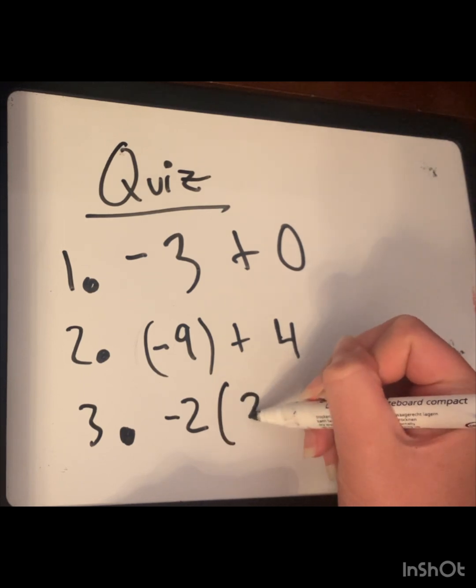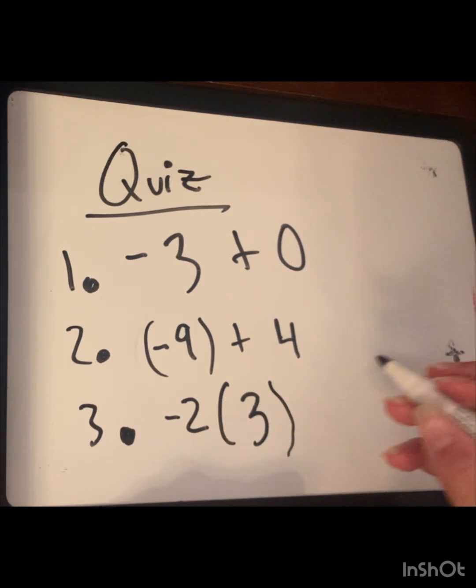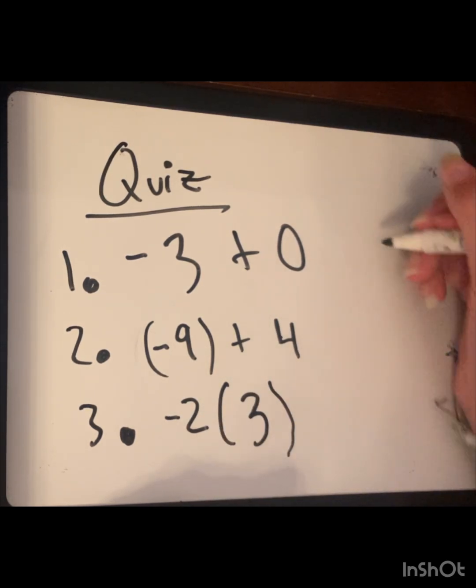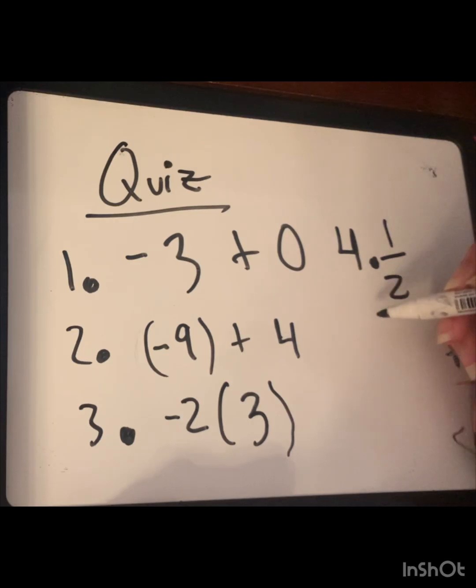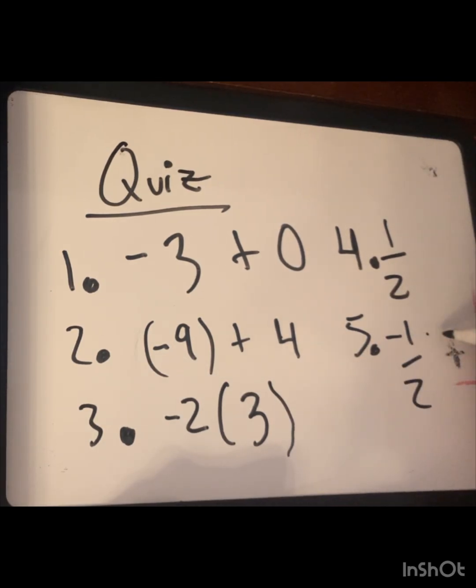Oh snap, something fell there, but it's okay. And then number 4 is going to be here. And then you guys, I'm going to do a fraction one. I'm going to do 2 fraction ones. And I really hope they're not hard for you guys, but it should be easy.